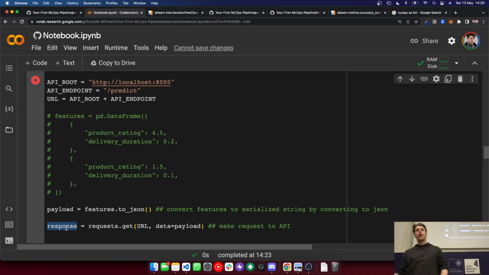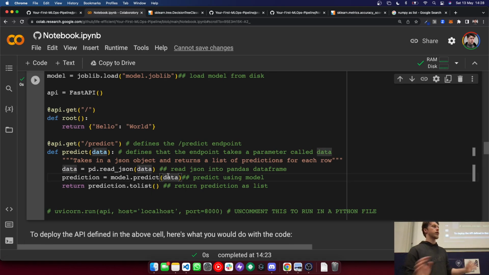Are there any questions about that? I just want to be super clear that in the notebook, it's an illustration of just the code that you would have. In practice, you wouldn't have this API code in the same Python file. It's running on a different machine, and so you would make a request to it and get that response back. Is there any confusion about that?